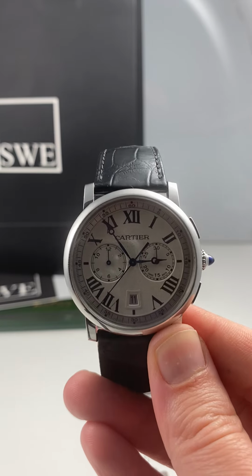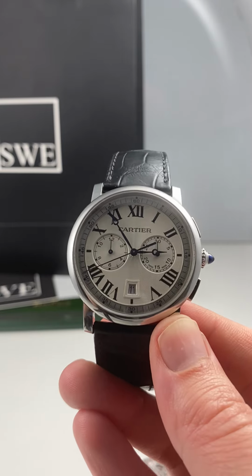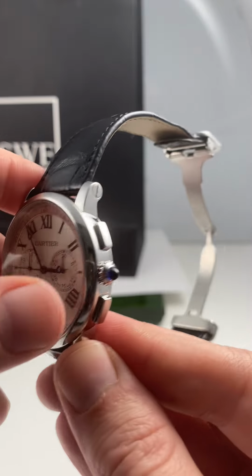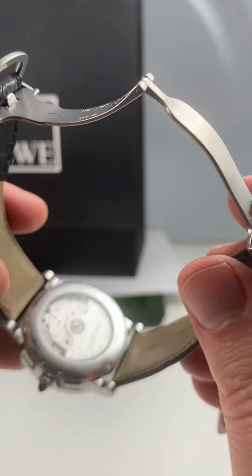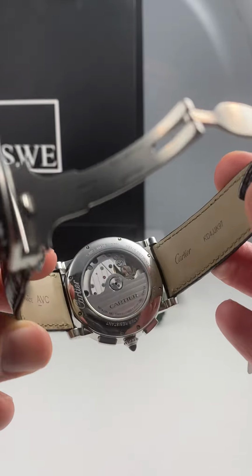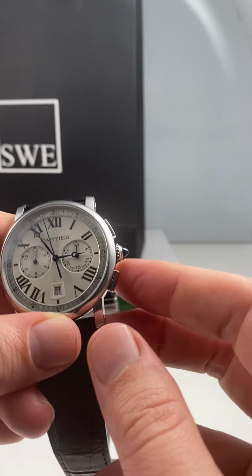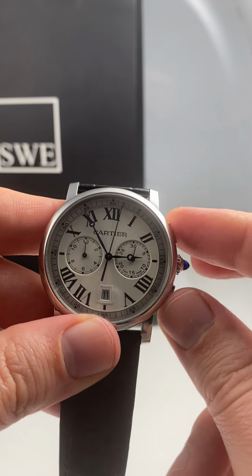And even for people who might not be a fan of Cartier's larger men's watches, this is a really traditional looking watch that I think would make a beautiful addition to anyone's collection. It's got a beautiful authentic Cartier strap here, which is practically unworn, and a beautiful exhibition case back displaying a stunning looking movement. You know it wouldn't be Cartier if it wasn't beautiful and elegant, and this watch has got everything here. I love the smooth buttons here, the pushers as well.